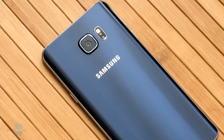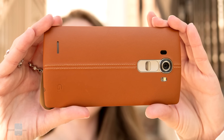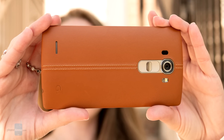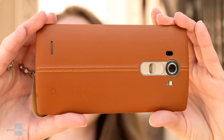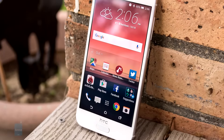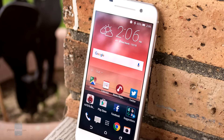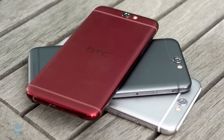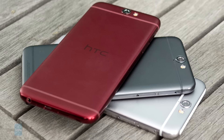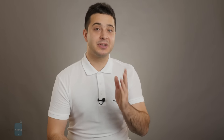The Galaxy Note 5 also has a great camera, just like all recent high-end Samsung phones — you just point, shoot, and most of the time you'll end up with a pleasing photo, even in low light and even if you have to use the flash. We have taken a lot of great photos with the LG G4, though one noticeable issue is that colors are too saturated at times. The HTC One A9 disappointed us — we were expecting more in terms of detail quality and color accuracy. The images look fine overall, but when compared to those from other phones, the One A9 is a step behind.